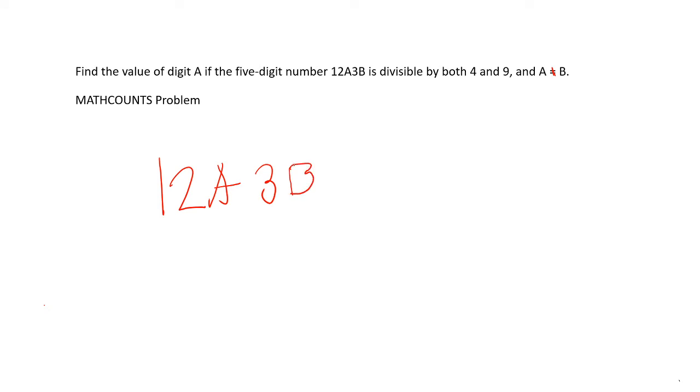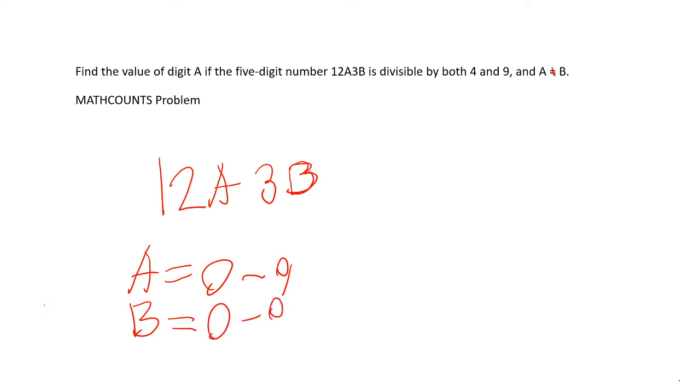So this means that A and B can't be equal, but A is equal to any integer from 0 to 9, and B is equal to any integer from 0 to 9 as well. But of course, they can't be the same, so you can't have 4 and 4 or something like that. But they can be any from 0 to 9. But it's dependent. Like if A is 1, B is now restricted from 0, 2, 3, 4, 5, 6, 7, 8, and 9. So that's basically what we're dealing with here.